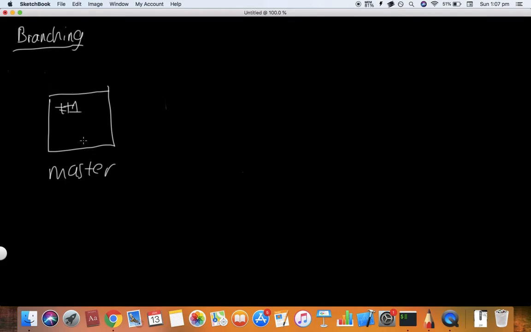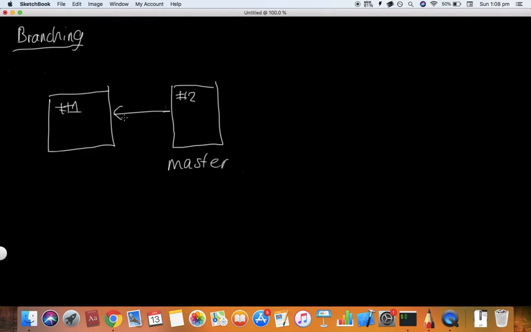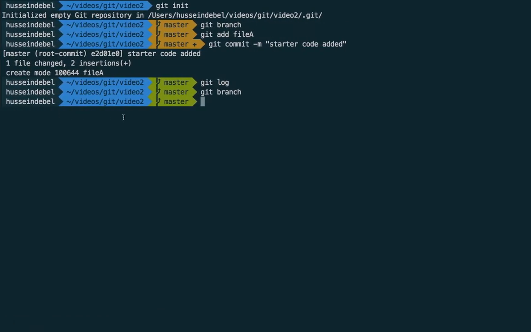What happens when I make a new commit? Well, Git will automatically update the master branch. So let's make a new commit. Let's call it number 2. Git will automatically change master to my newly created commit. So in other words, it reflects the latest commit. So let's make another commit over here. So let's change our file.